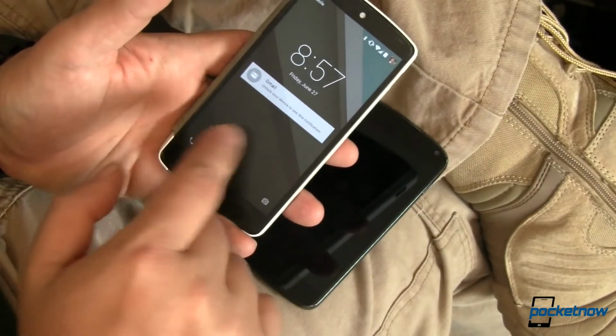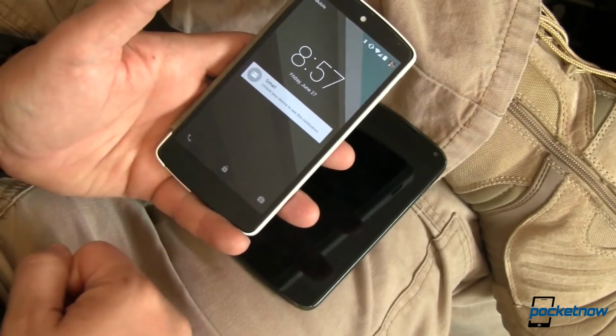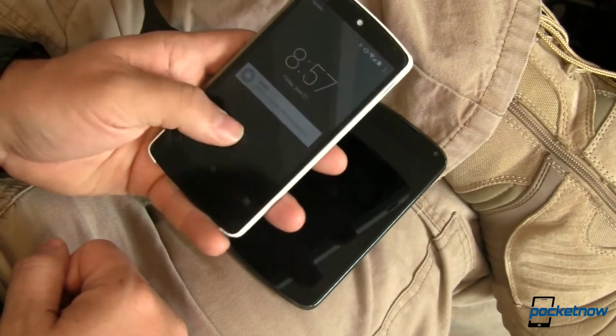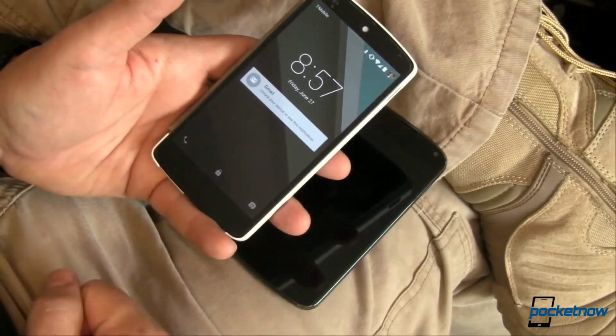This is a little bit frustrating because it's not as convenient as otherwise, but hopefully once we have Android Wear, we won't need to do that pin unlock because the phone itself will be unlocked by the wearable on your wrist. There are some of the major differences and similarities between Android L and Android KitKat.